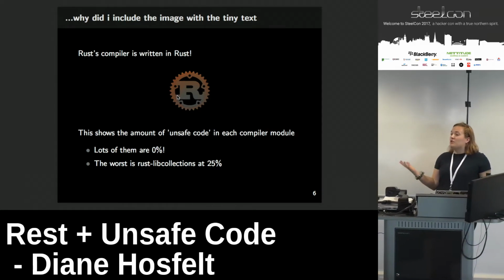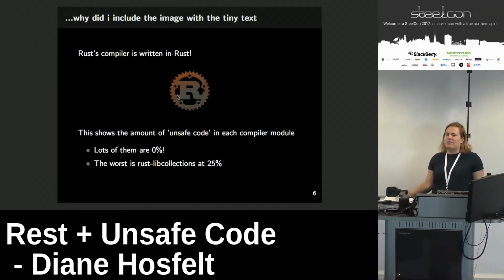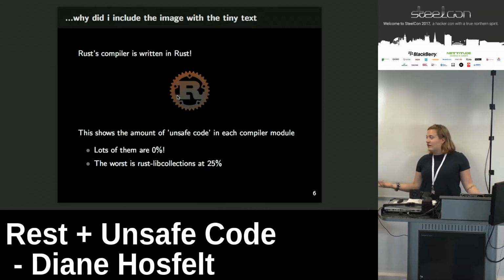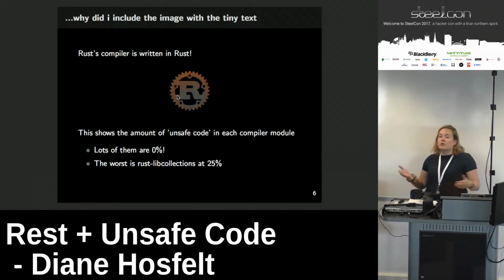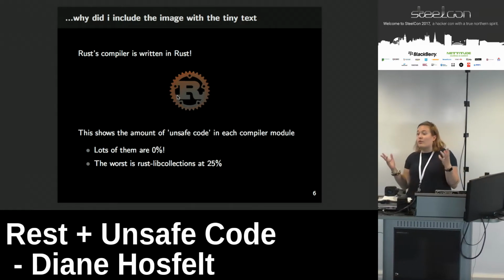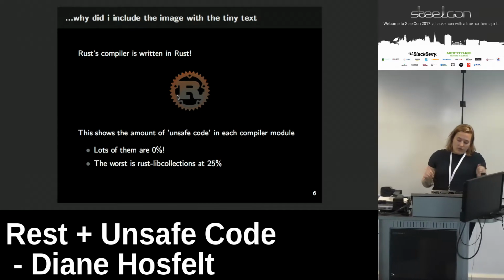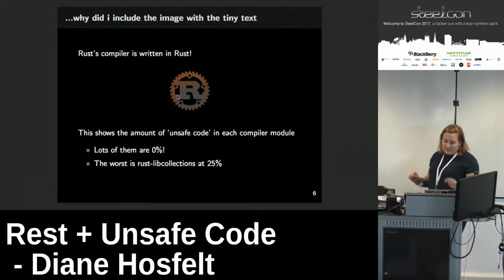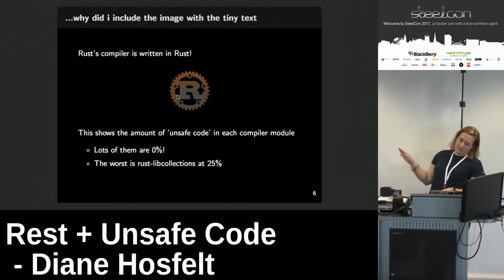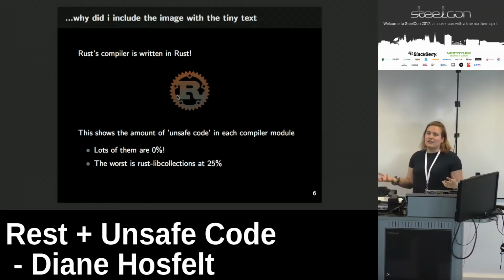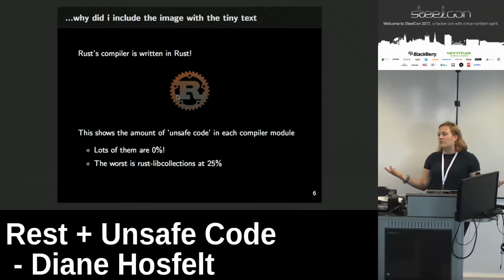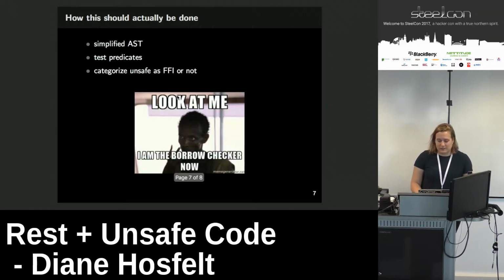One problem is a lot of people come to Rust from C, and they're like, iterators? I don't want to use an iterator, just let me write a for loop like I usually do, right? But that's where you get into problems. And if we want to write safer code, not only do we have to use the safe language, we also have to write it safer. So one problem, the worst that I saw at a glance 5 minutes ago, was lib collections at 25%. And this makes sense. If you're implementing the collection data structures, you're going to need to use unsafe code. It's just how it is.